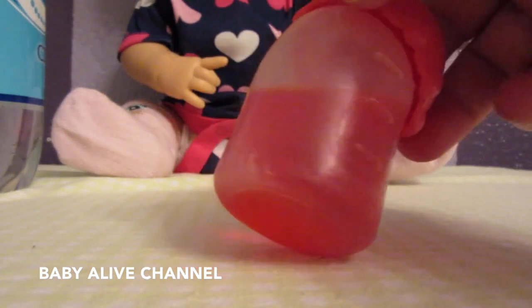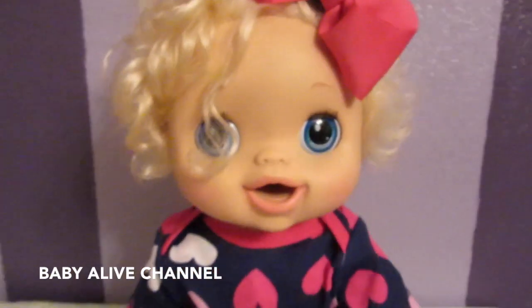But look at that, look how cool. I don't know if you can see the little bubbles, but there's lots of fizz inside. So it looks just like soda, cherry 7-Up. Would you like some soda?